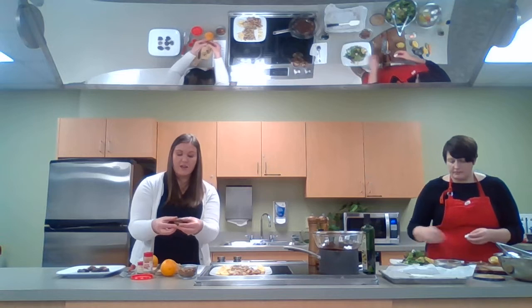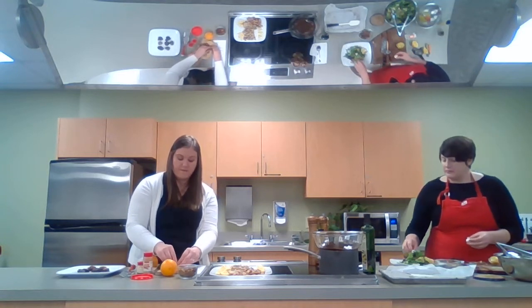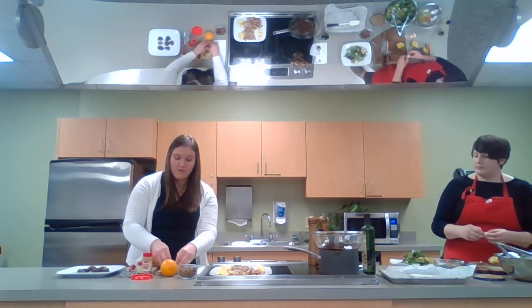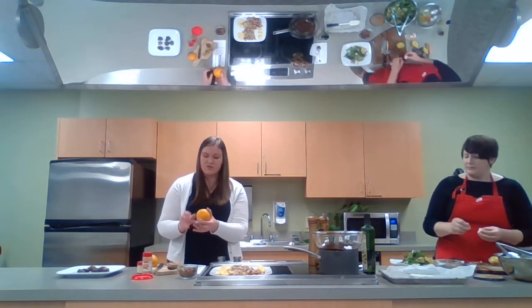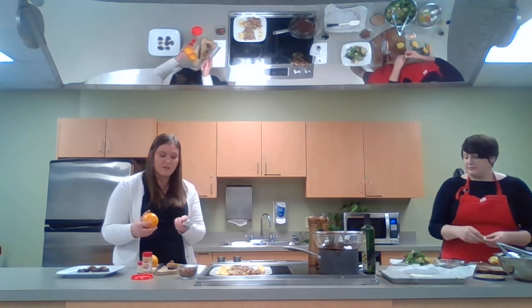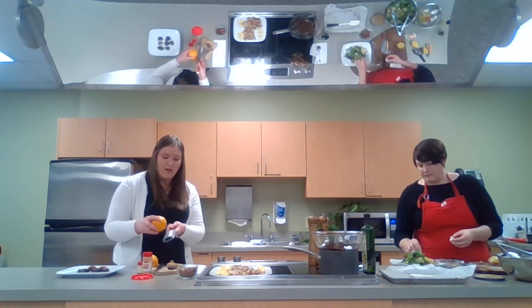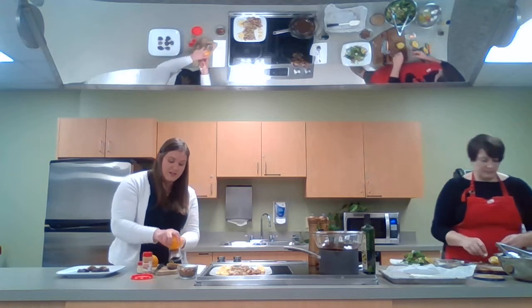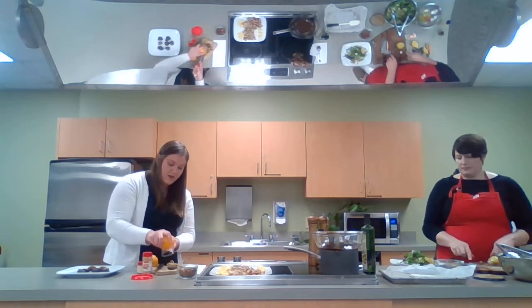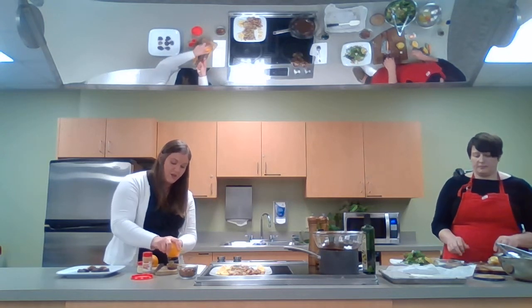Tuck them inside and then just close them up. Actually, before you close them up, we're going to take a little orange zest. So wash your orange off. Just make sure there's nothing hanging out on the outside. This is a zester, so it's like a little mini grater. And then this is going to add a little bit of flavor. So you just take this and zest over all of your figs.